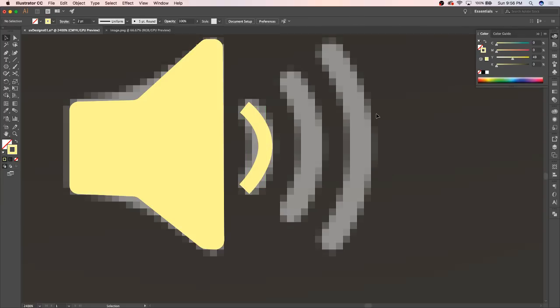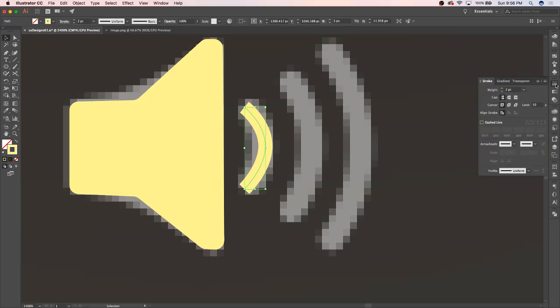So I'm going to select this, and I'm going to go over here to the stroke panel. And these are some fine-tuning options. Once again, these are things that you can work with when you're starting to get into more intermediate UX UI designs. It is really important to be able to have this control, or to at least know where these levels of control and these parameters exist within these programs.